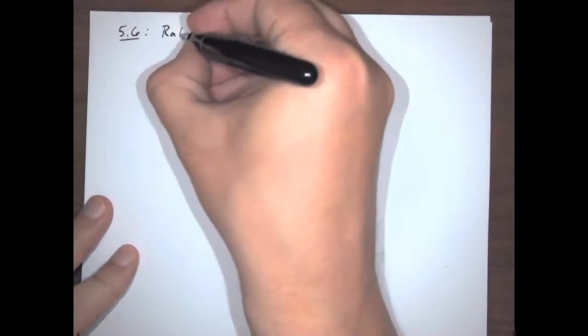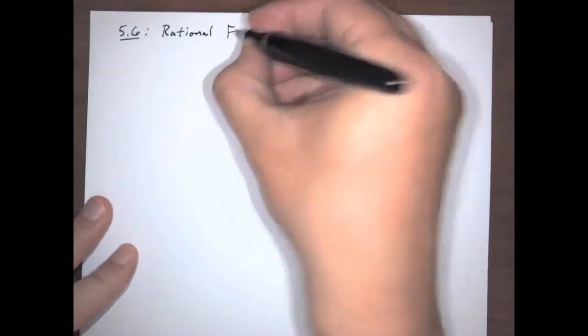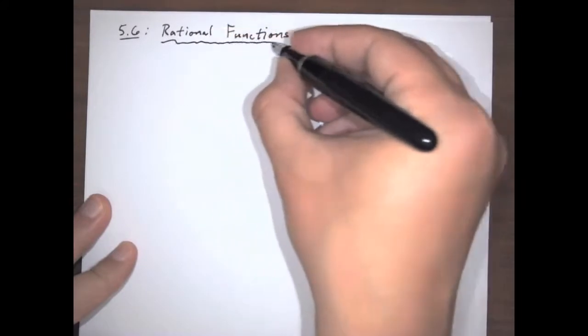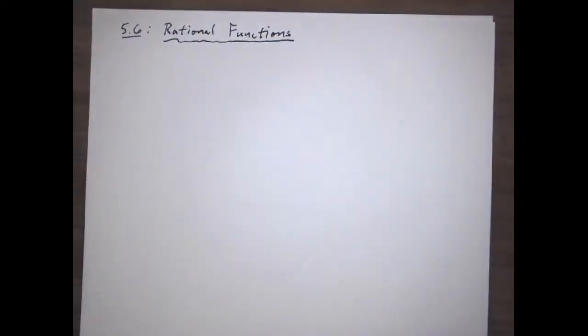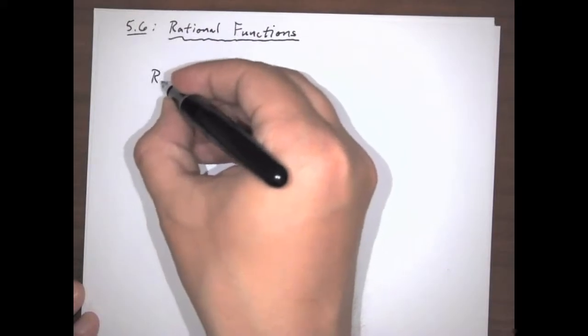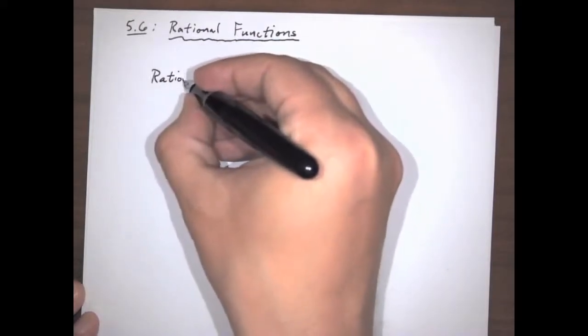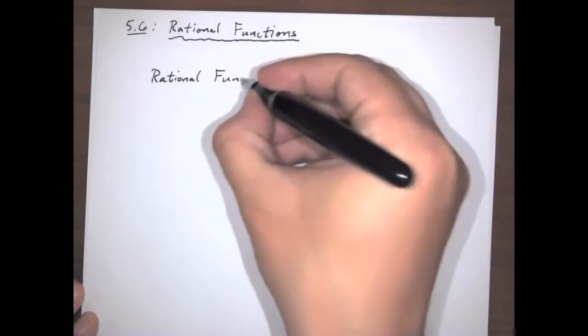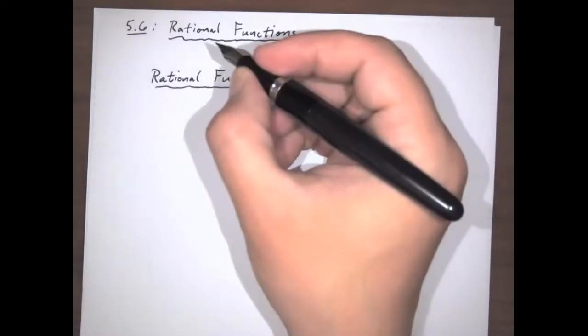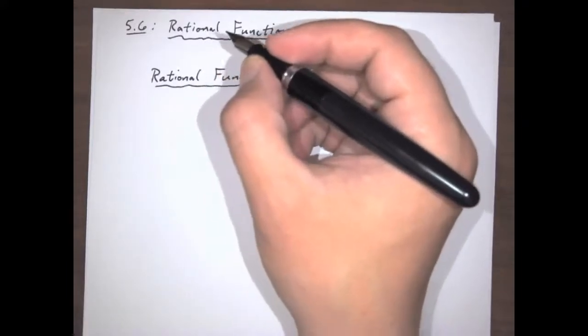What we're going to be talking about now is section 5.6, which has to do with rational functions. So for us, this is the exciting finale of chapter 5. And what we are going to be doing now is taking a little twist on polynomials, making what are called rational functions. Now, the reason why they're called rational functions is that they are a ratio. So the first 5 letters say it all. They're a ratio of 2 polynomials.